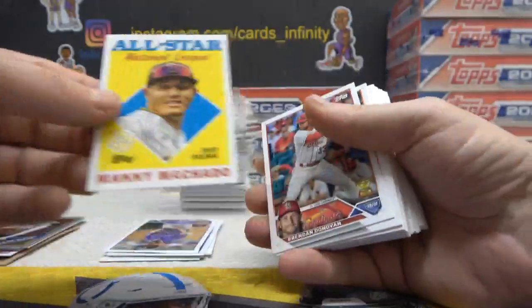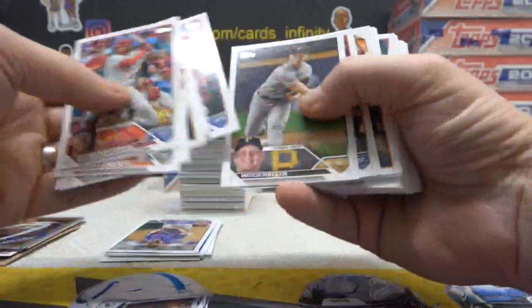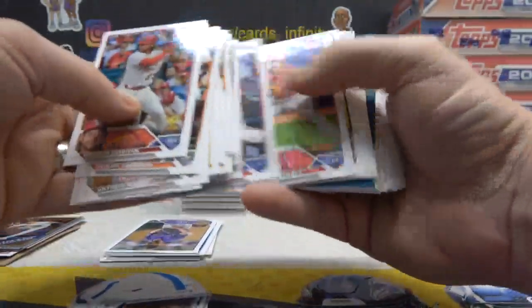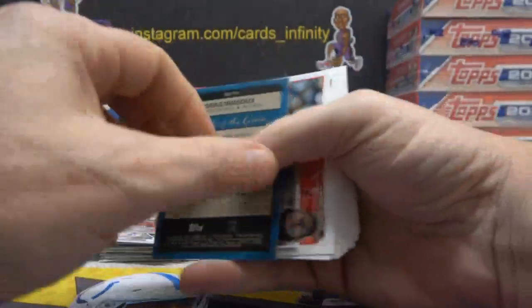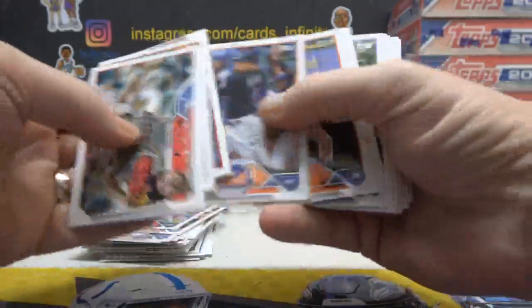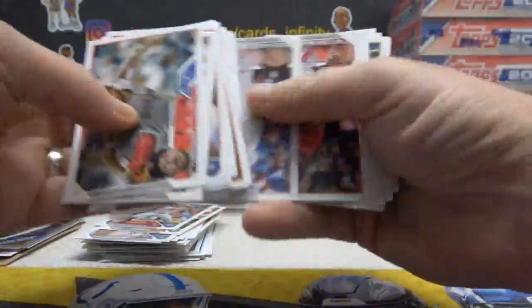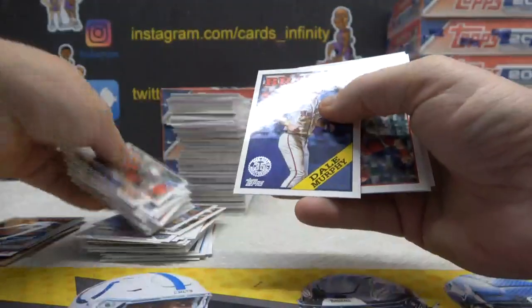Manny Machado. Manny being Manny. Yeah, I gotta get some Coke, Diet Coke, something. Must have caffeine. Greg Maddux, Legends of the Game, foil card. You've been foiled. How many times? Once. Shame on you. Dale Murphy.